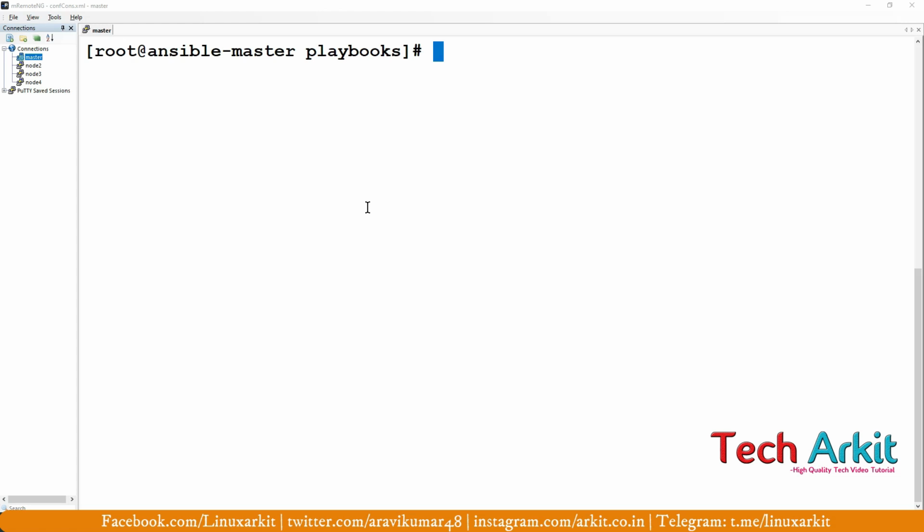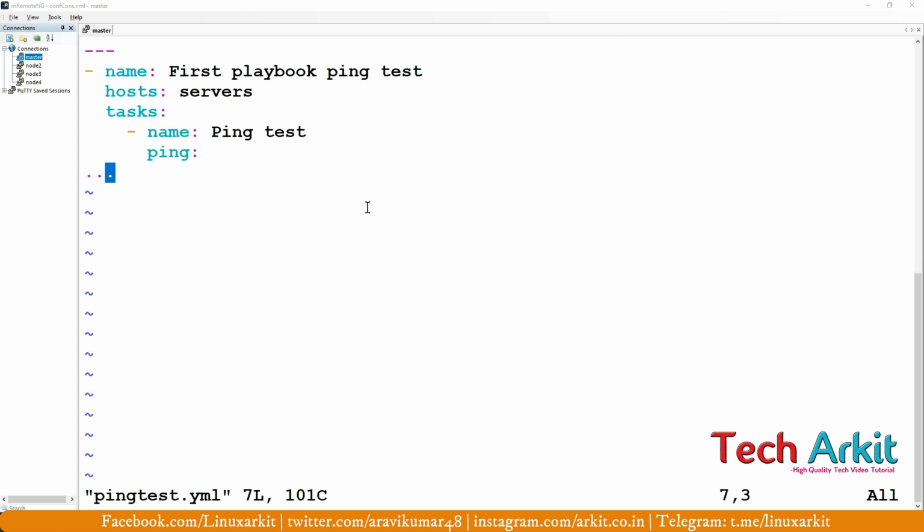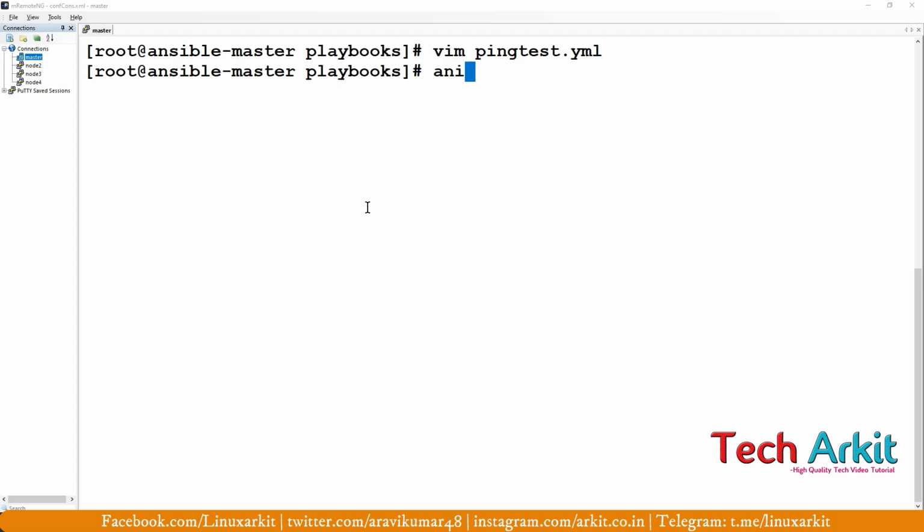Here I would like to give you a simple example of how playbooks can give you errors. While I am writing this play, I'm just misaligning the playbook by adding a space. Okay, now I would like to execute this Ansible Playbook, ping test.